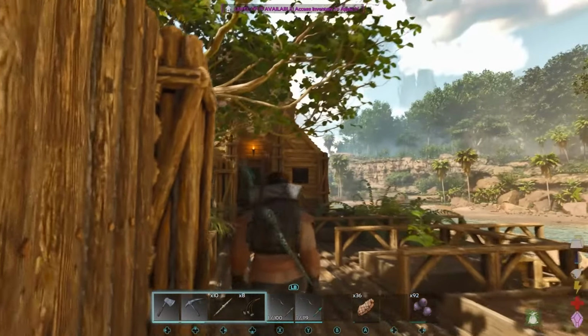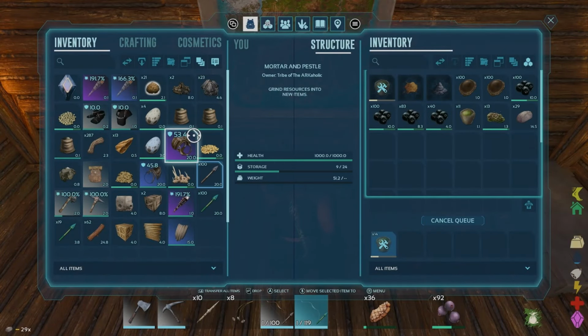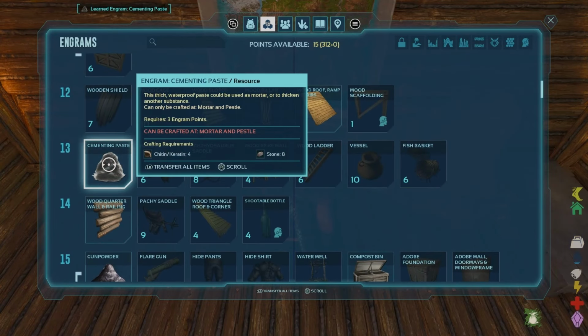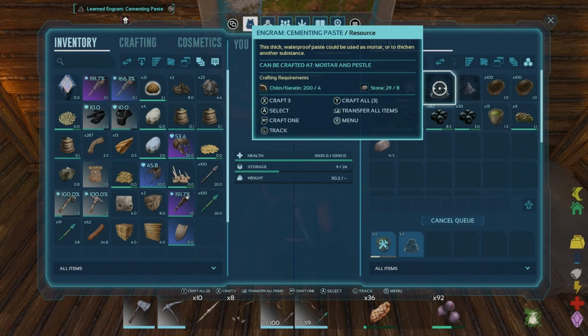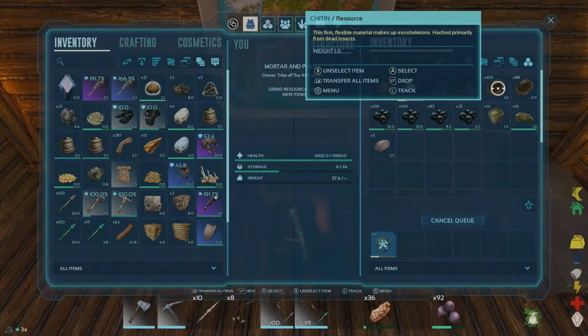Ooh. Oh, no, that's a white drop. Nah, we're not going to worry about that. All right, let's throw the stone in there, and then we actually have to unlock it, because I don't think I actually went ahead and unlocked. Nope, I did not. There we go. Cementing paste, 3. Perfect. Okay. So I need a total of 2, which I can make 3. Perfect. You know what? We're going to cancel the queue, so I can do that first, then do that. There we go. All right.